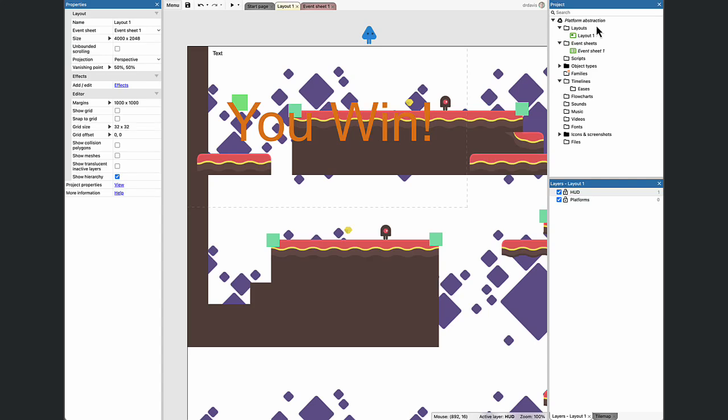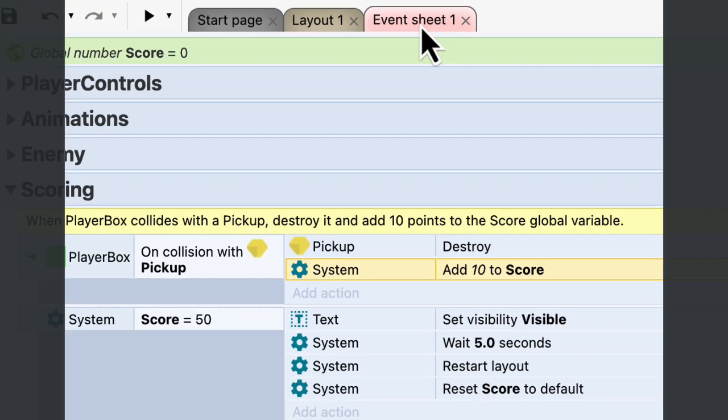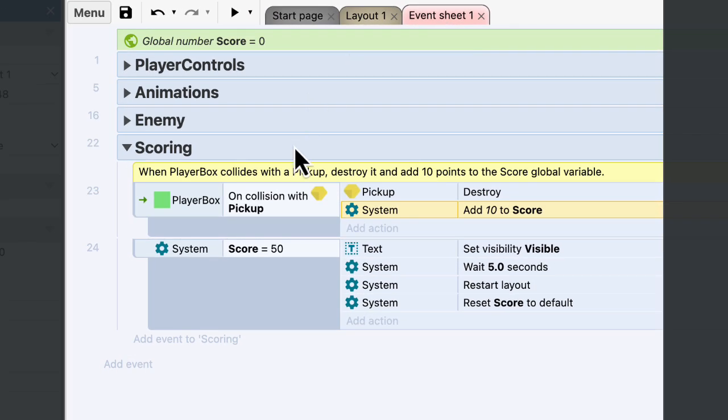Another important feature that we can add to our game is sound. Most games feel more immersive and are interesting when we have sound effects or a soundtrack playing. So this is an easy task to do, and I'd like to show you how by starting in the event sheet.